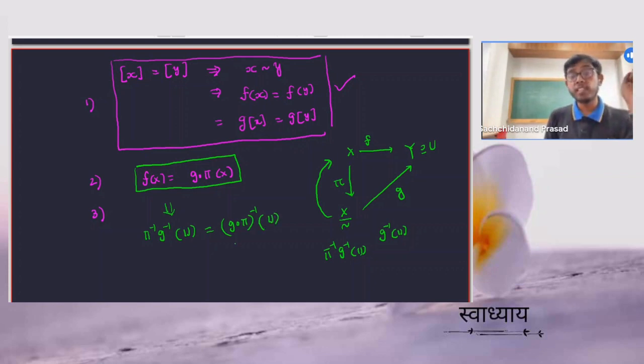Okay, and note that this inverse is just the set theoretical inverse here. I am not taking the inverse function, because I don't know whether the maps are bijective or not. So this is just the set theoretic inverse. So (g compose pi) inverse of U, and what is this? By the definition, this is f inverse of U. And I know that U is open in Y and f is continuous, so this implies this is open in X. Okay, and this proves that g is a continuous function.